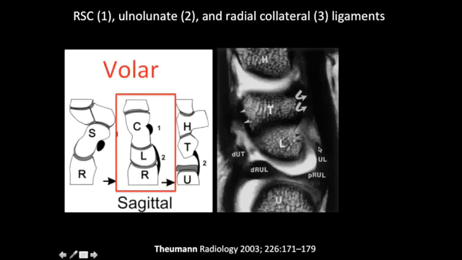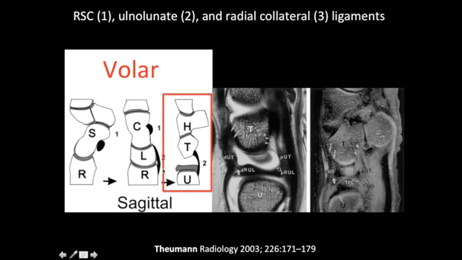When we go more medially, at the level of the ulna, we shall see extending from the volar aspect of the volar radial ulnar ligament here, and we see the ulnolunate ligament here. This is the dorsal radial ulnar ligament and the dorsal ulnotriquetral ligament. When we reach the level of the articular disc, we'll see the volar ulnotriquetral ligament extending from the ulna to the triquetrum. And here is the dorsal ulnotriquetral ligament.